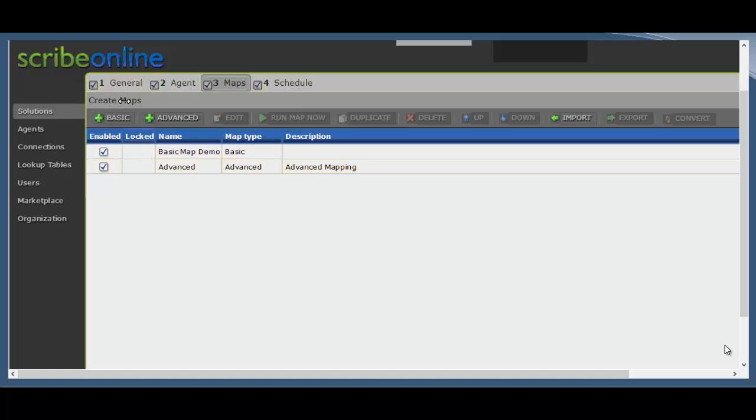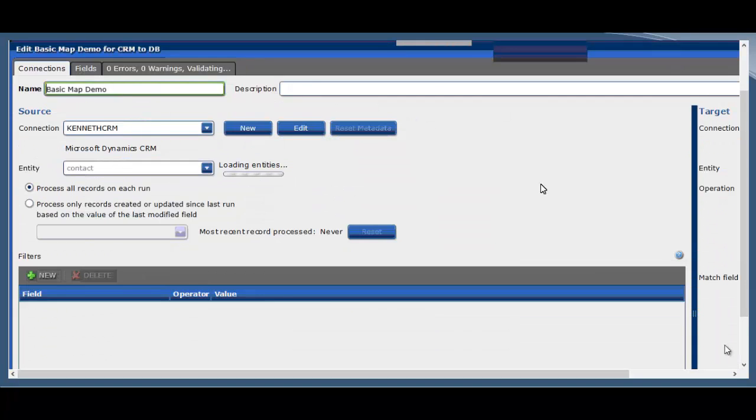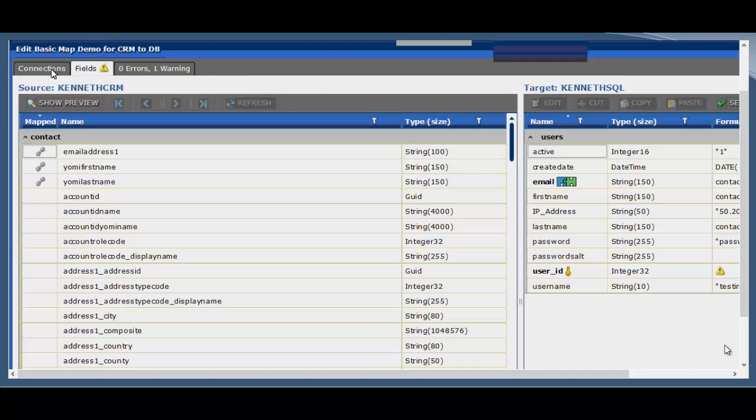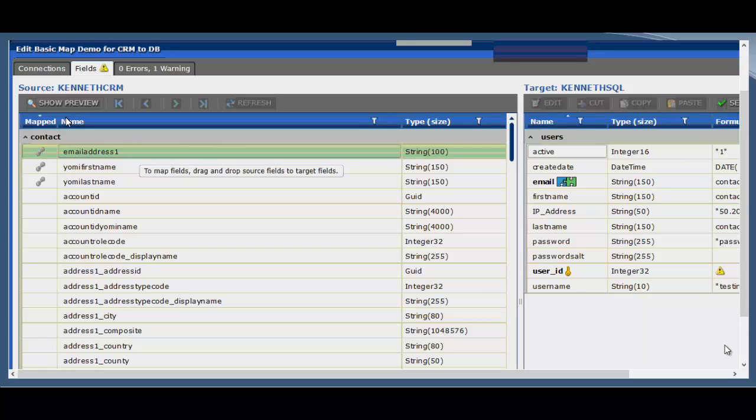There's a basic version of integration, which gives you a simple drag and drop from two fields. So the left is the source, and the right is the target. And whatever I want to move, all I have to do is just drag and drop and put it next to whatever field I'll be mapping into. So in this case, I'll be taking the email from CRM and putting it in the email.